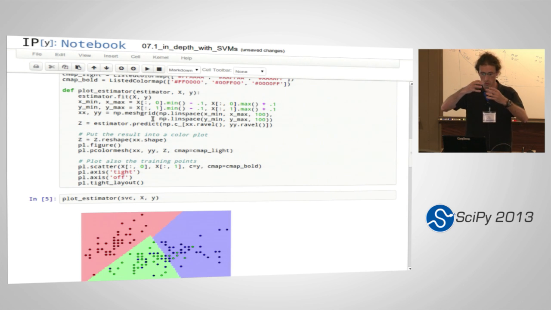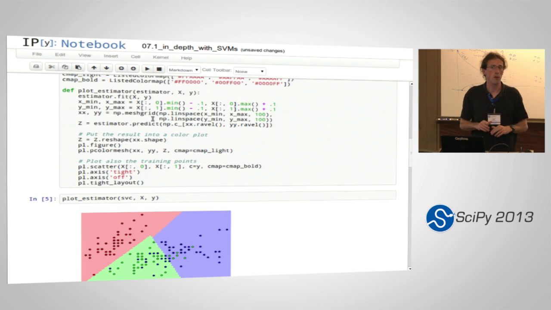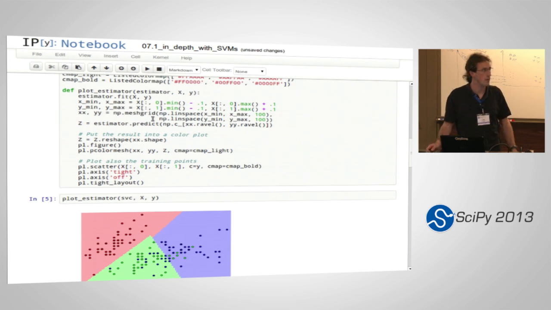So then you want to ravel this mesh grid, right? The X and the Y, here I call them XX and YY, they're 2D arrays. You want to ravel them, concatenate them to have a sample by feature matrix, and then you can do predict on this, right? So then you get the label that's predicted as a function of the position, and then you reshape them back to a 2D array, and you can plot this, right? This is all fairly simple, though a bit tedious NumPy array manipulation. Is that clear for everybody?